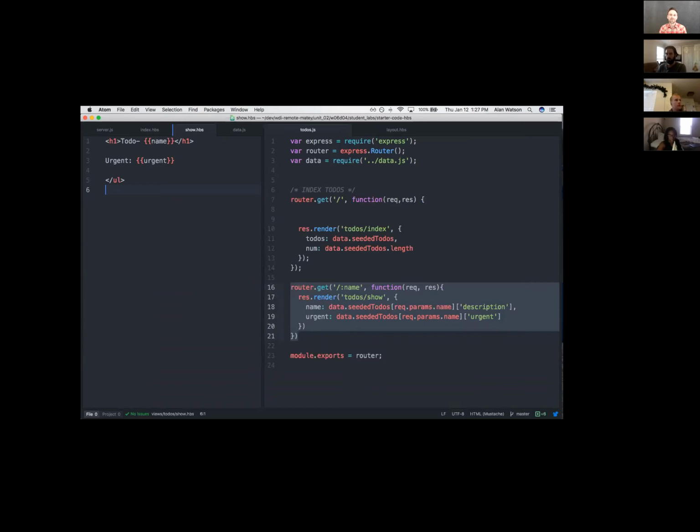Instead of a data.js with those seeded to-dos, maybe you want to start out your app with some sort of seeded data. For example, let's say my app depends on the 50 United States, like in a form. Those 50 states would make sense to hard code in a file because they're not going to change. If my app breaks, or I need to redeploy or just drop my database and reseed it, that would be low-hanging fruit. I'm just going to reinstantiate my database with all the 50 states.